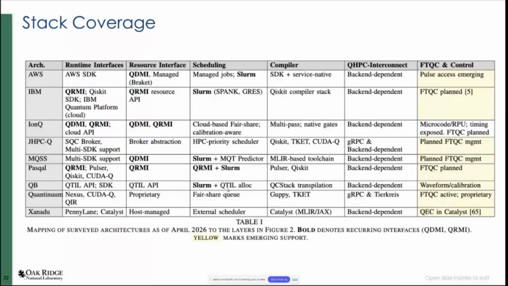We created this table. We're still working on trying to refine it. The idea here is to sort of have the different layers that need to be implemented that we just talked about, and show what the stacks are doing. And once you start looking at this table, you can see that lots of the stacks are starting to use common things like QRMI and QDMI, for example. Lots of the stacks are using these. So this is a good opportunity to start looking at those interfaces and maybe formalizing them a little bit more.